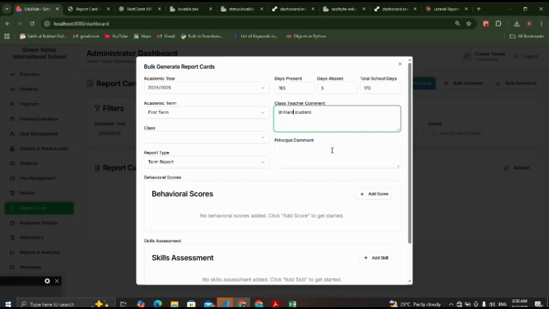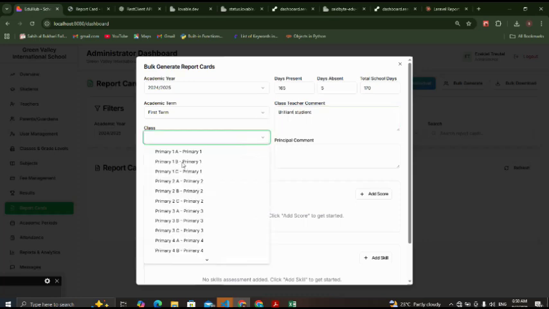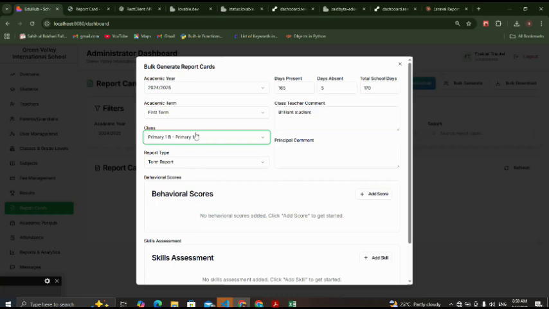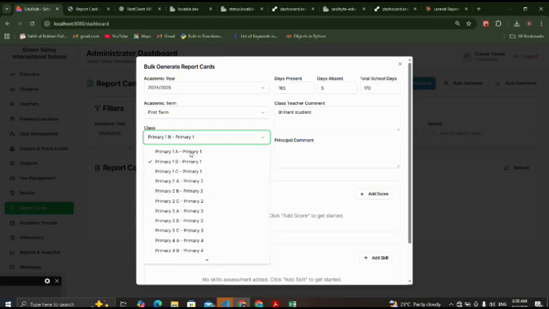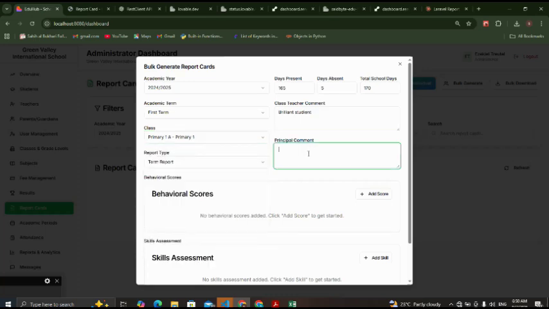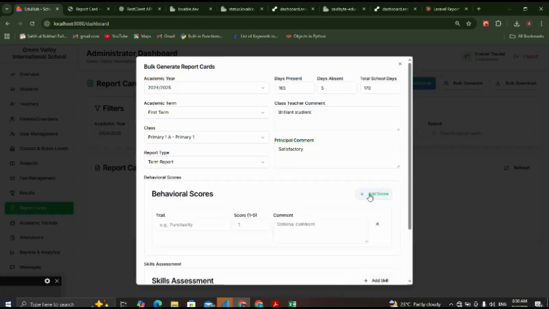Because the class teacher comment is going to show for an individual student, it's going to be singular. I want to generate for Primary 1A. Principal comment, let me say satisfactory. Behavioral score, let me say punctuality.